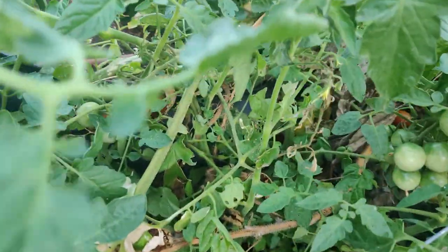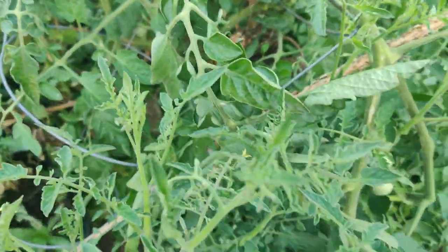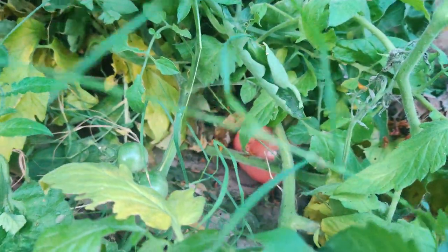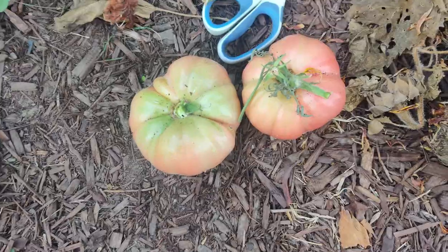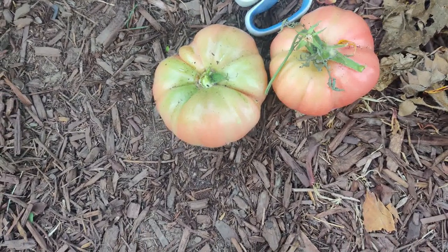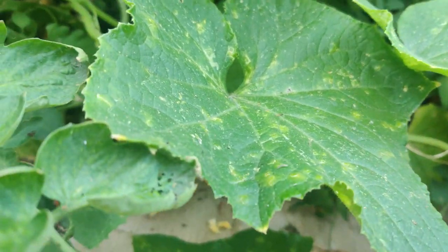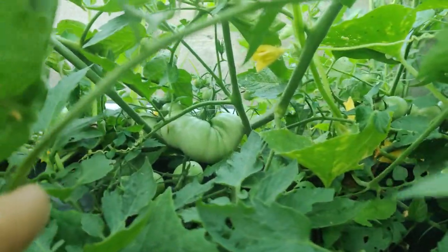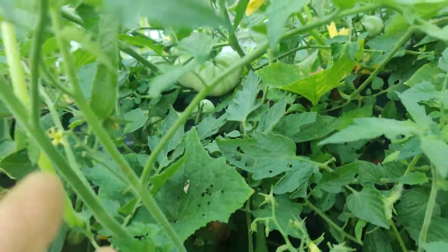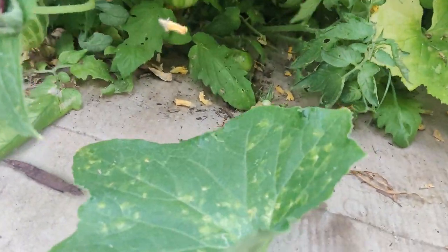Then I have some cherry tomatoes and other things in here, so let me go grab them, and some cucumbers. There are a couple more red ones, so I gotta get way in there to get them. So here are a couple more. Guys, it's like a treasure hunt. Once you find something, it's so satisfying. Look at that big one. A couple little ones. But we still need to at least get to blushing.